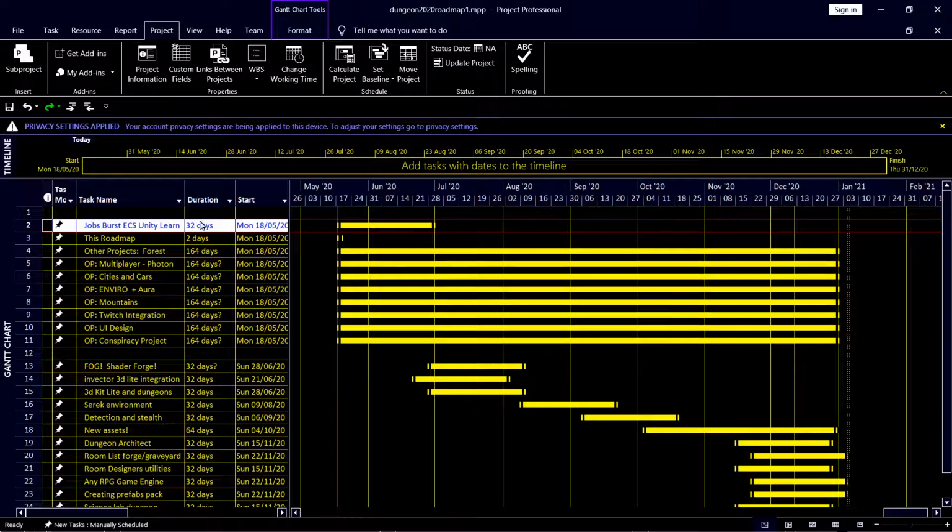And one of the problems with this Jobs Burst stuff is it breaks that beauty back into this horrendous spaghetti stuff. So I was hoping Entitas was going to take away the horror, but yeah, I'm still in the midst of the jungle, or the dungeon, that is Jobs Burst ECS. But once I've fought my way through, I think I need to give myself maybe another month for that.